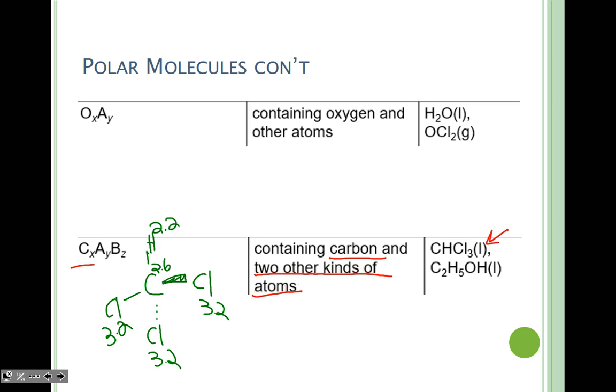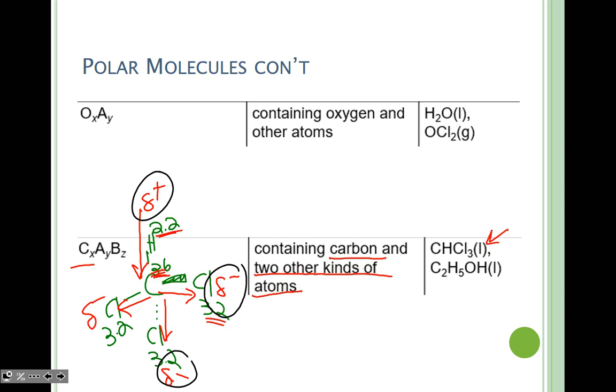Okay, so let's draw those dipoles towards the chlorine, because this is higher than that. This side is negative, towards the chlorine. This side is negative, towards the chlorine. Whoa, 2.2. It's going this way, because 2.6 is higher than 2.2. This side's positive. Let's take a look at the outside. What's happening with the outside, kiddos? Positive. What? Negative, negative, negative. Polar.